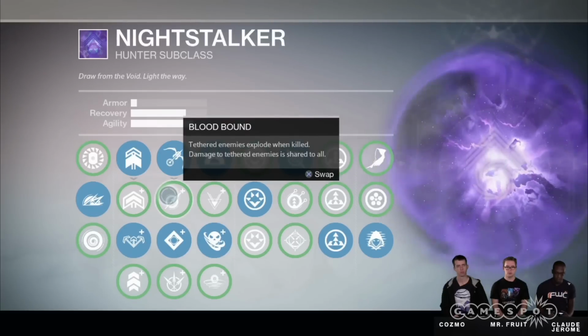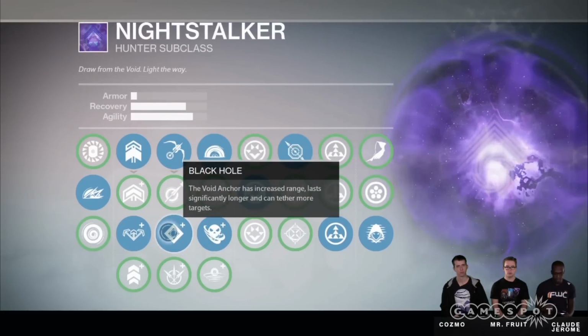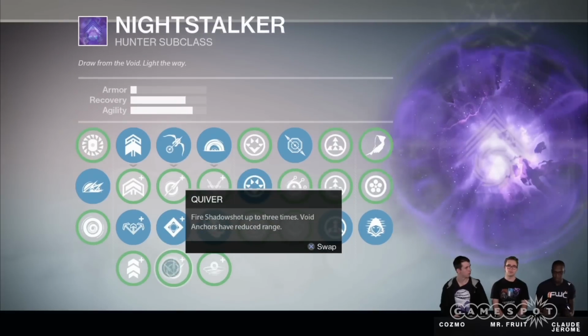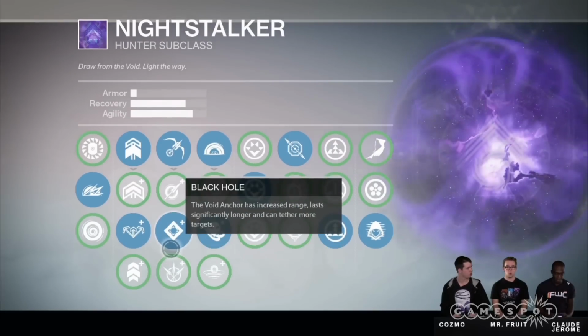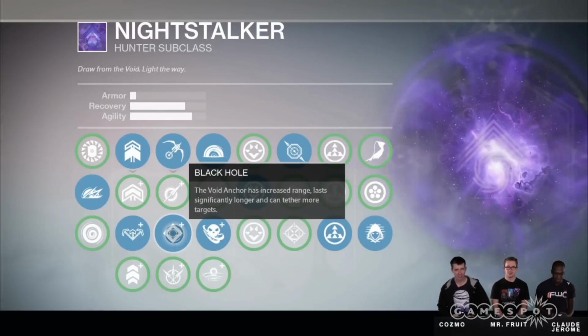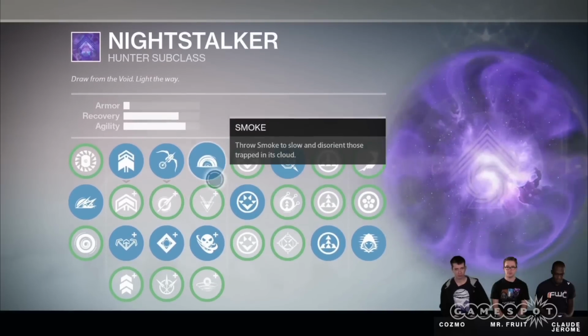So sharing the damage across the tether, lasting longer, being a little bit more reliable, and then quiver to shoot it 3 times, basically. So that's super fun. So you round them up and we'll knock them down. Exactly, yeah. So I'll go with Black Hole so we can make sure we get maximized round up, knockdown.